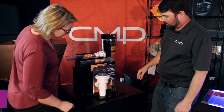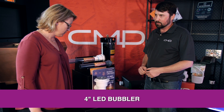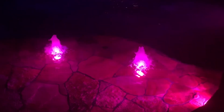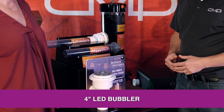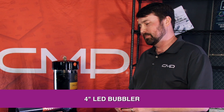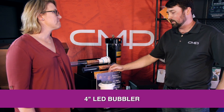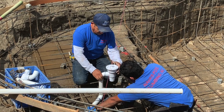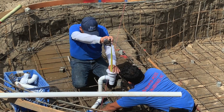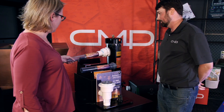Let's check out this bubbler — what's this all about? This is the four-inch bubbler. It's made for more compact spaces and can fit in places where an eight-inch bubbler cannot, like sun shelves and alcoves. It uses a focused optic on the light, which focuses the beam of light into the water stream. It can go in gunite, fiberglass, or vinyl — there's an adjustable mounting collar for gunite installations, and a kit with a gasket and rings to mount in vinyl or fiberglass.